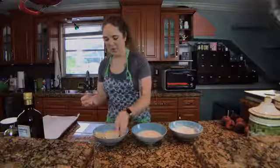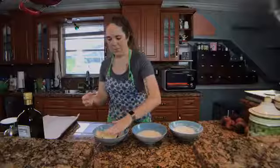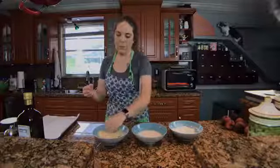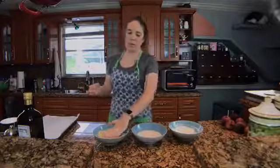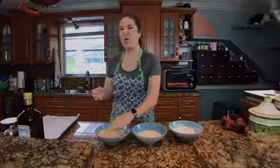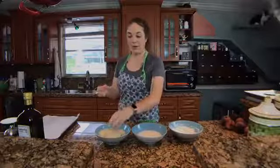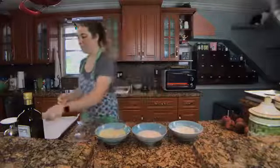All right, so I'm going to go ahead and very carefully bread my eggplant. Now again, I am using panko breadcrumbs because that is what I had in my pantry. And I always like to remind you guys to shop in your pantry. But I also prefer a panko breading. I just like the crunchy texture. All right, so I've gently pressed my panko breadcrumbs onto my eggplant. And I'm going to go ahead and put it on my baking sheet.